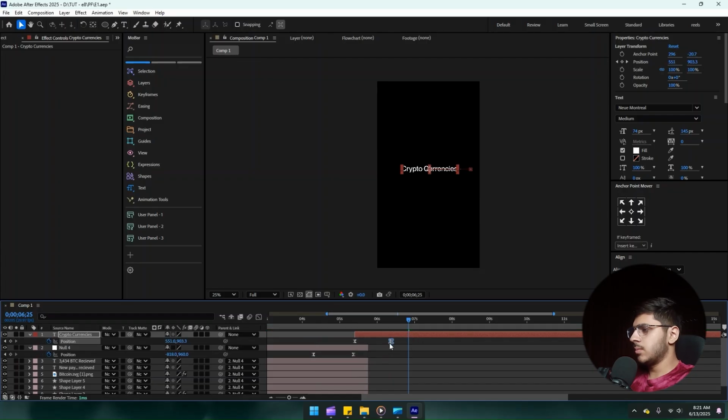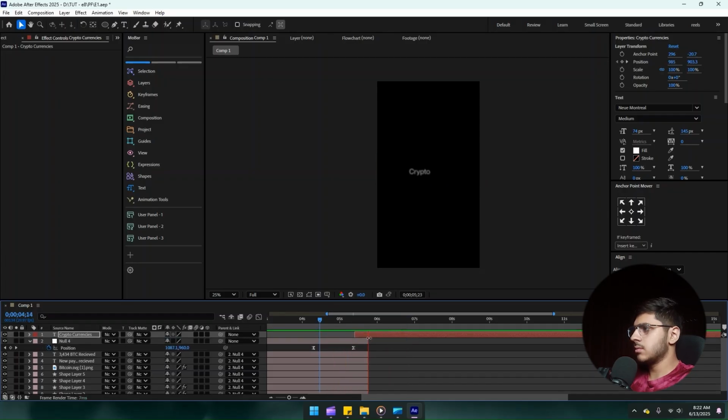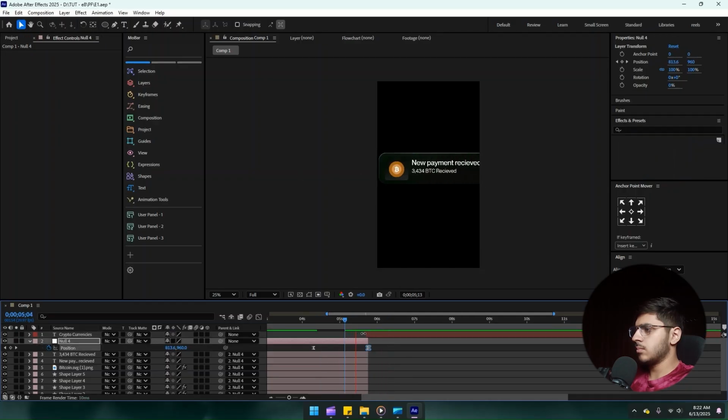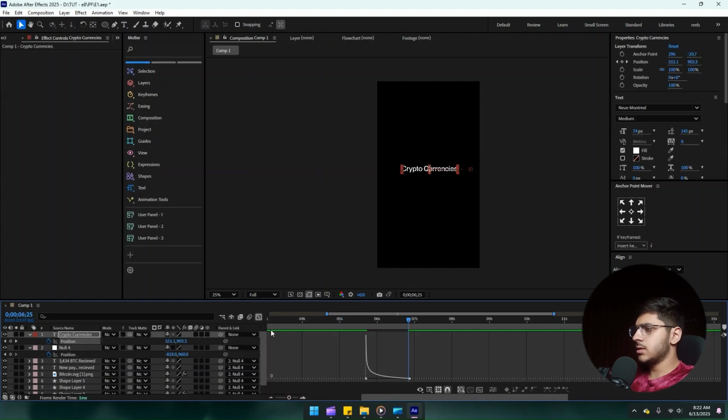Now let's speed it up a little bit like this. Or let's just adjust the speed graph a little bit like this. Yeah, now it looks better.